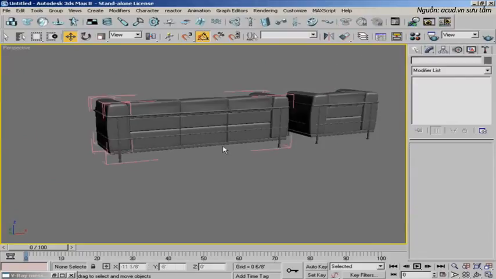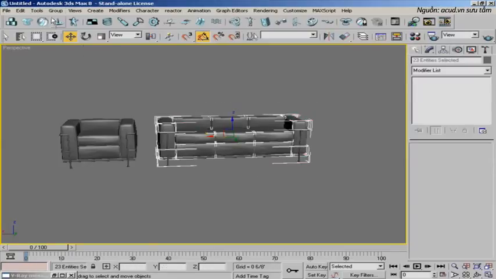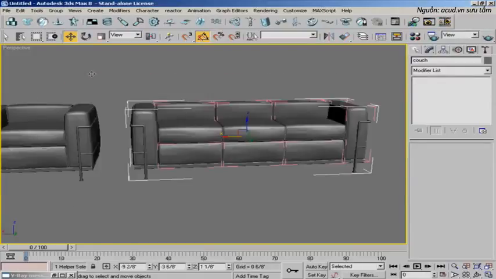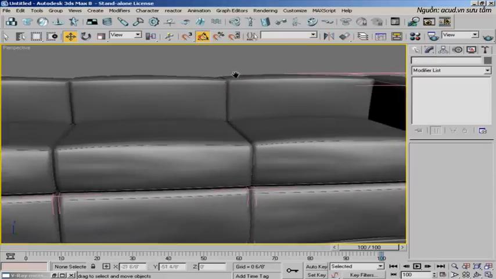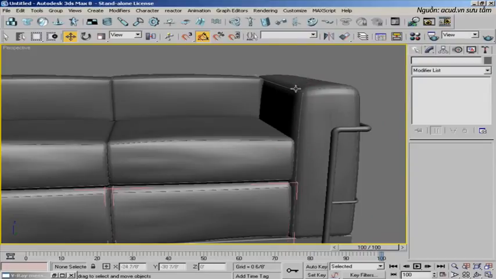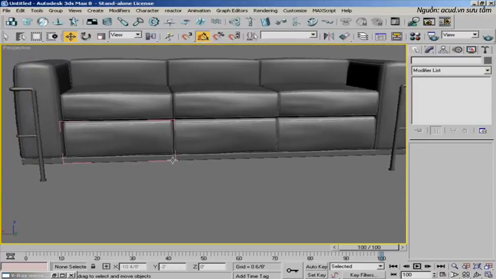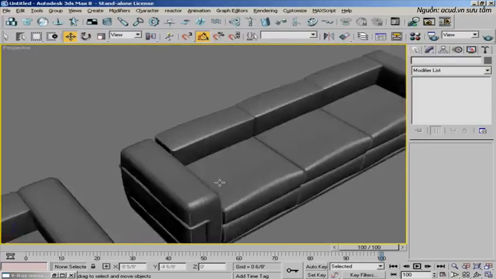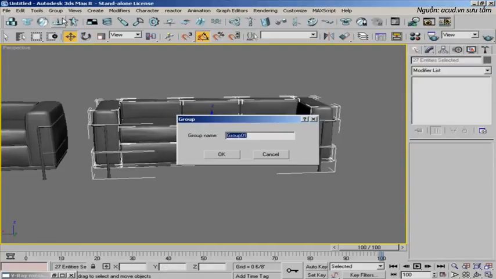And there's the couch. As you see, it took a second to do because I was an idiot and didn't take care of all the steps I needed to ahead of time. If you know simpler ways to do things, feel free and do them. Because the way that I do things are what I'm used to and how I taught myself. If you found easier steps to do things, then do that. What I'm doing now is just going in and deleting the group dummies. And I'm going to select it all and hit group and do couch. And there we go.